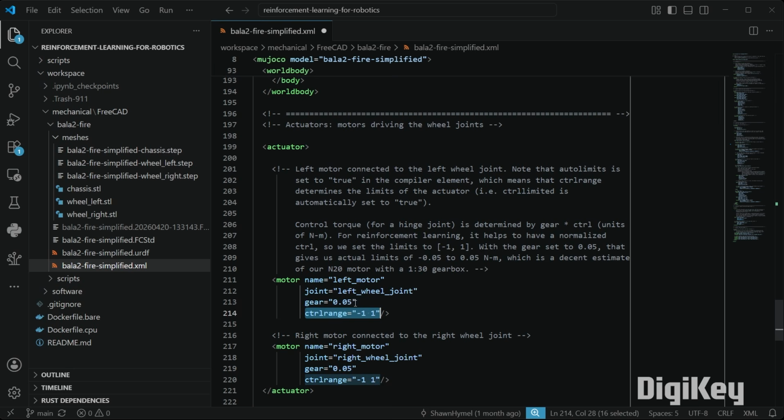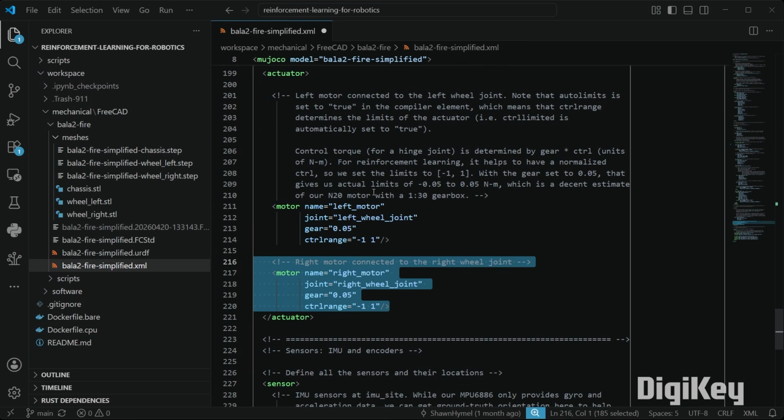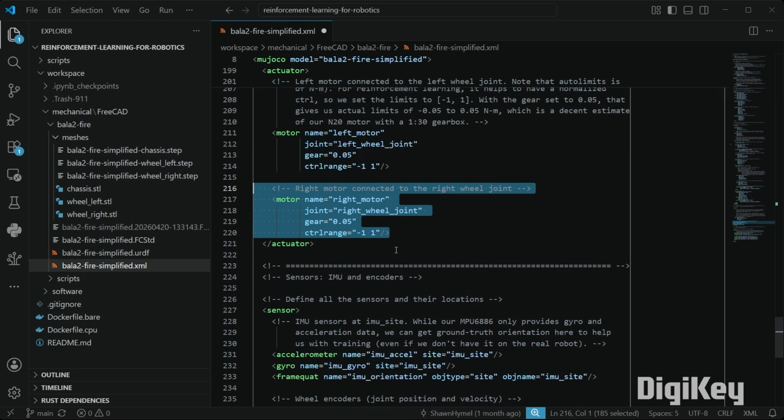We're going to normalize that and then use this gearing parameter to fix that so that -1 times this gear equals the estimated torque at the motor in reverse, and then +1 times that gearing gives us 0.05 Newton meters. That's full forward based on what we think the motors can handle. So we're using this to kind of fudge what the simulator is doing so that we can actually apply a normalized control range for reinforcement learning. We're going to do the same thing for the right motor. These are just the same, they just apply to different joints.